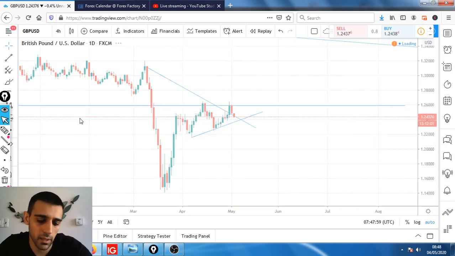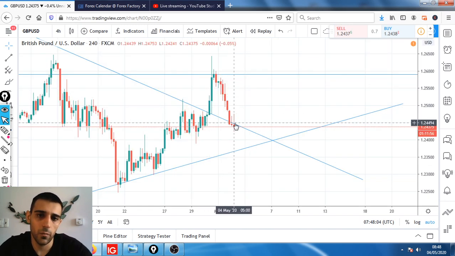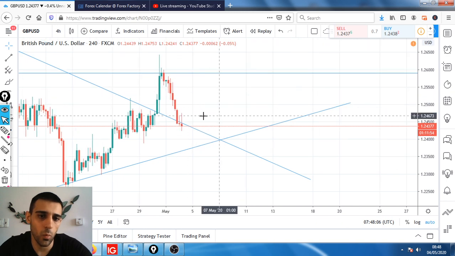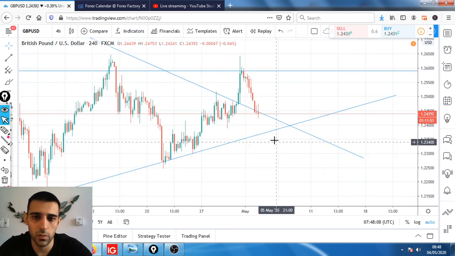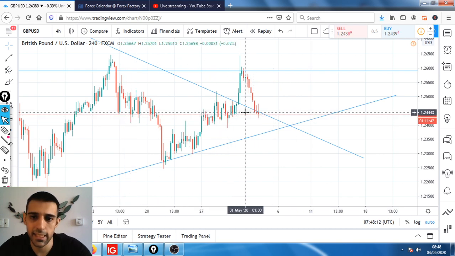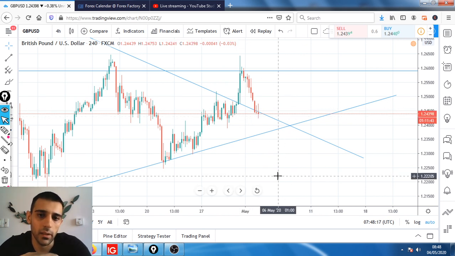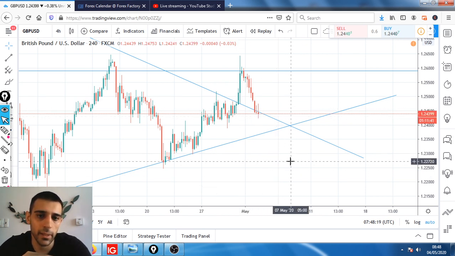Let's go to the 4-hourly time frame and see what we have there. So far on the 4-hourly, and I'm pretty sure on the 1-hourly time frame, it's looking good towards the downside. One more thing is that the price is sitting on a support zone, so whether it's going to break it or not, that's another story.